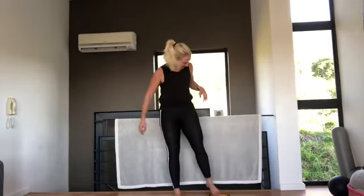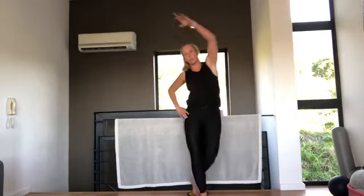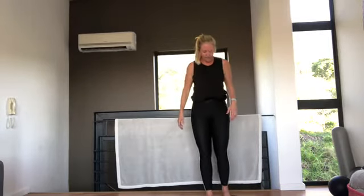3, 2, and 1. Change legs. We're going in 10. So again, you can reach up and over if you want. Hands up, don't push on your thighs. We're going in 5. 3, 2, 1. Let's go. Knee down and up. And up. Make sure your hips stay facing forward and dropping down.